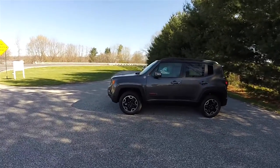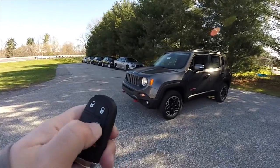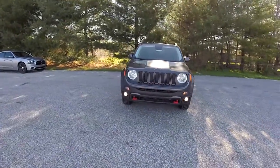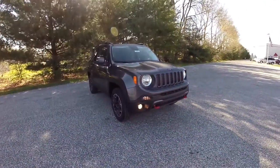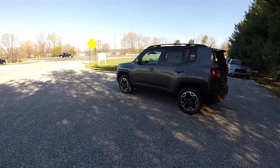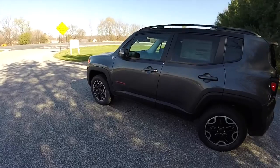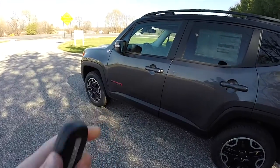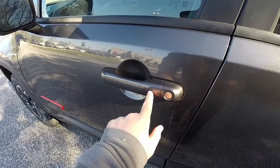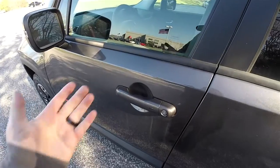This vehicle is equipped with remote start — just double press the remote start button on the key fob. Locking and unlocking the vehicle is easy with Chrysler's keyless enter and go smart key access system. By keeping the key fob in your purse or pocket, you're able to lock the vehicle doors by locating the black button and pressing the door. The horn will chirp and the vehicle will lock; if it doesn't lock, simply grab the handle as you'd open it.